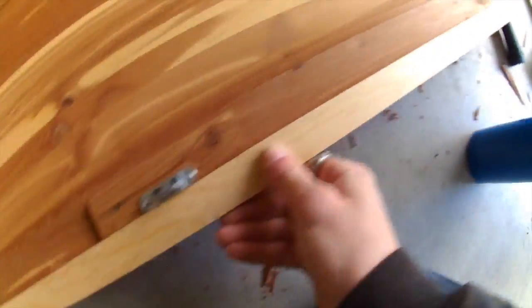I'm gonna age her with the blowtorch. I gotta just do some wood filler. My mistake, always. But I'm gonna age it to kind of match the box, because it's hard to find an exact replica of what this is supposed to be, an exact piece. So I'm gonna age it just to make it look a little bit better, to kind of blend in a little bit, because I do believe this is like cedar, because it smells like it. So I'm gonna do that. It's gonna be fun.